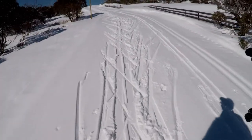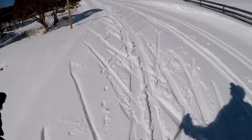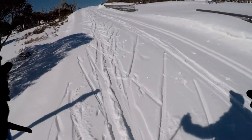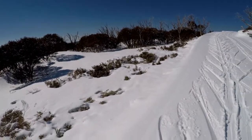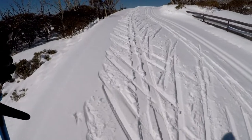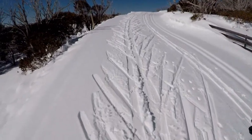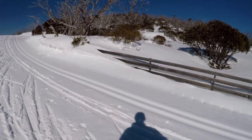It's just so beautiful today — awesome weather, awesome snow. Sticking to the green poles and green arrows. Most of these trees here are snow gums, which are very slow growing because it's an alpine environment. Some of them have been burnt by bushfires — the grey ones are dead and the ones with leaves are alive.